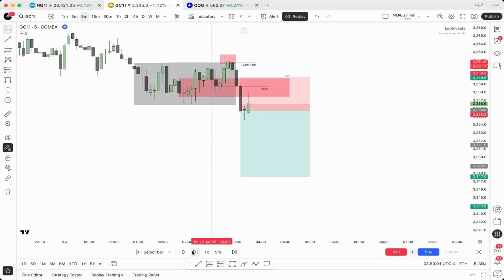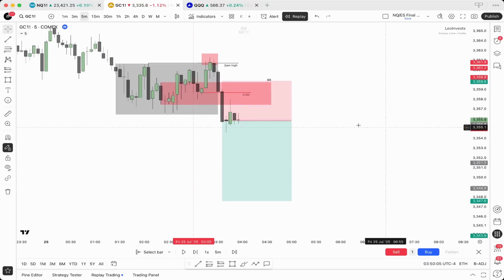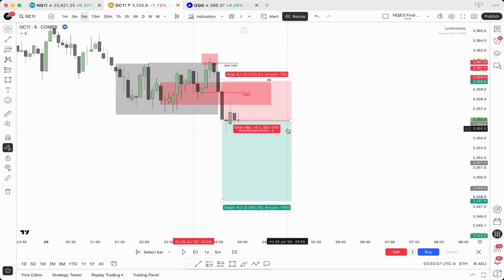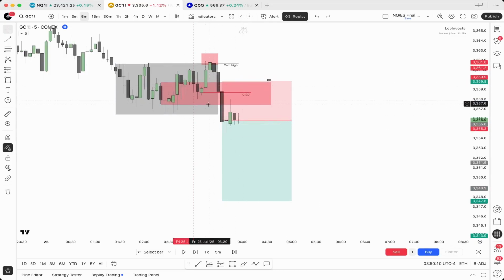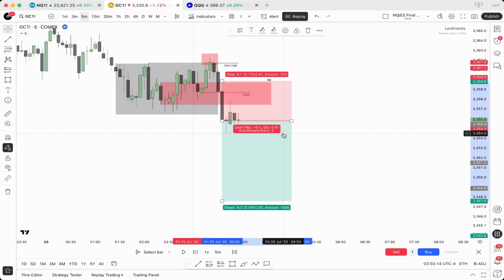I'll play out a couple candles so you guys can get more of an idea of what I was looking for. Here we see what happened. Well, we retraced into a point of interest being this 5-minute breaker block here. And so what am I now looking for, a potential short setup?